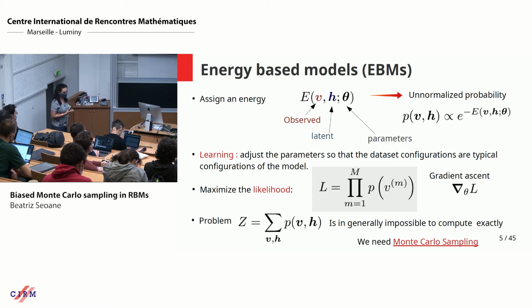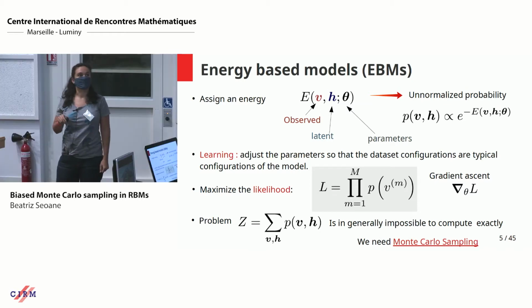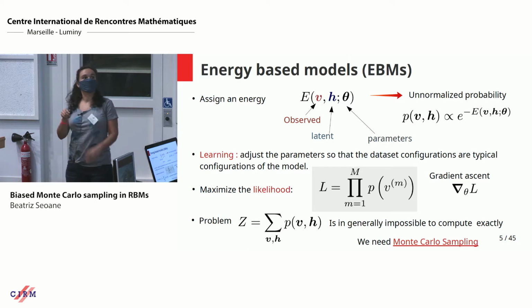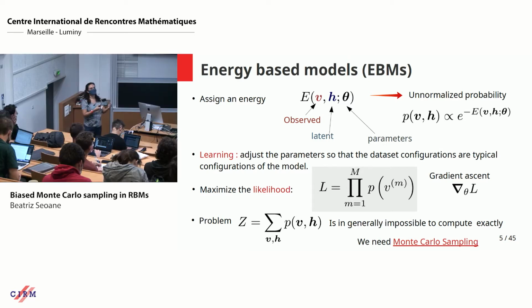The problem of this whole approach is that, of course, we don't know the normalization function of our probability. We don't know the partition function. So if we want to compute the log likelihood, we can only do it if we could exhaustively search all the configurations, which is impossible for an interesting data set. So we need to do Monte Carlo sampling. And all the difficulties come here.